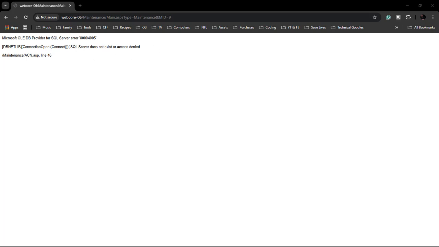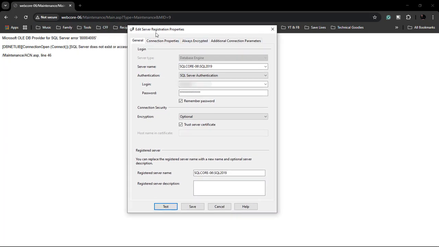Server. And if we come over here, this is our SQL Server Management Studio. If we do a test on it, it's not going to connect. So what's going on? Why can't I connect to my SQL Server through a website or through SQL Server Management Studio?